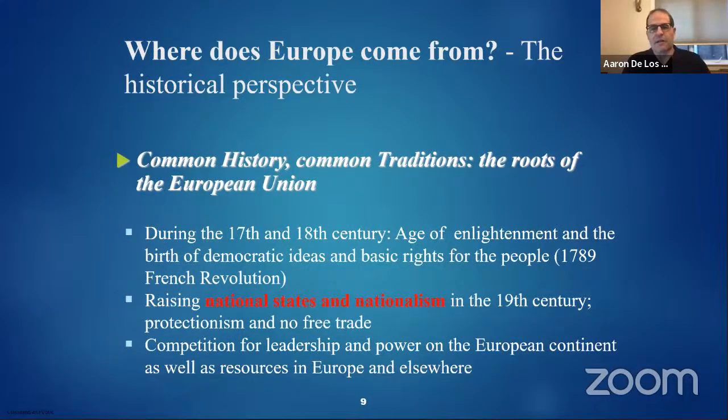Yep, exactly. So as we've talked about, the age of enlightenment and all the development of democratic ideals and basic rights of people, the French Revolution, the American Revolution, the revolutions of 1848, and then the smaller ones that aren't talked about as much, they all collided with the development of national states and nationalism at the same time.